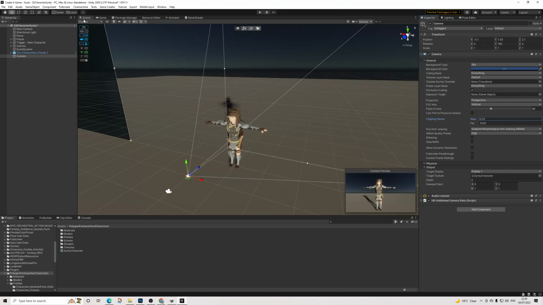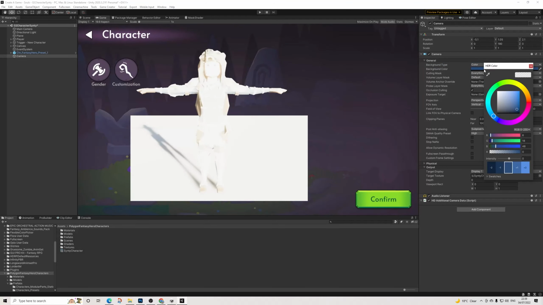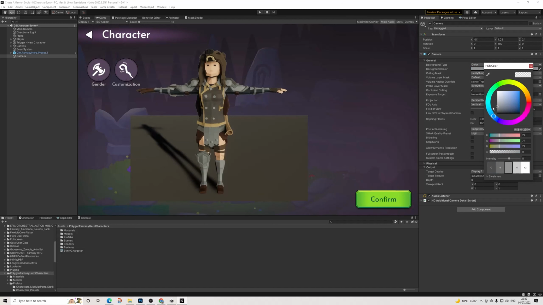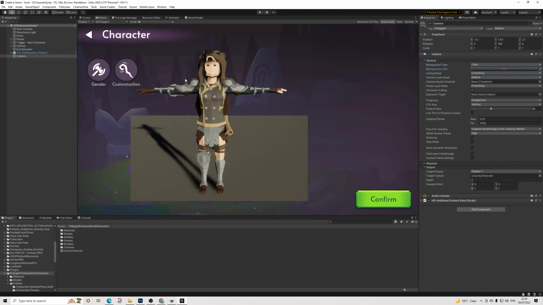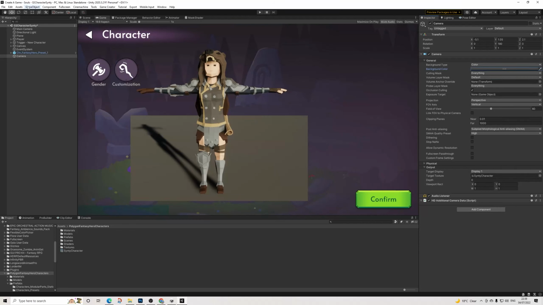And there we go, we have our camera angle. I think that looks pretty okay. And this is what it looks like in our scene. Now the important thing with the camera is we need to set it to color. And yeah, something like this. Now, in case your background is not transparent like it is for me, so as you can see, alpha 0, and it's transparent. In case it's not for you, that's okay.